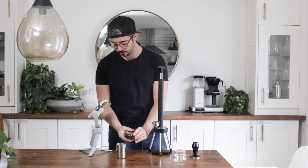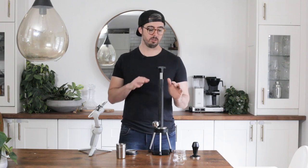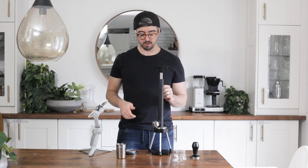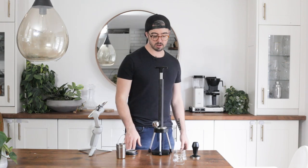Now we're about ready to pull. One thing you'll notice is that I am pulling on my kitchen table instead of my counter, because this thing is really tall when it's fully extended and you do need to put a fair amount of pressure on it. My arm is all the way up here even on my kitchen table. The most natural way is actually to have it on the ground — like if you're outside, that would feel great, pushing straight down with a lot more force. But I usually just put my manual espresso makers on my kitchen table.